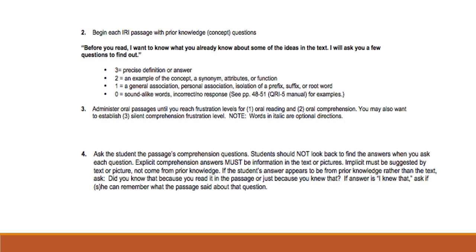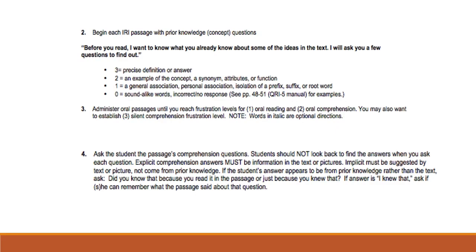When you administer the passage, you are going to need a timer. And you're going to need some sort of recorder like your phone or something where you can record their reading, because you're going to want to go back and check things. And you're going to need your copy of the passage so that you can mark deviations from print. After you've done that, you're going to ask the student the comprehension questions that go along with that passage.